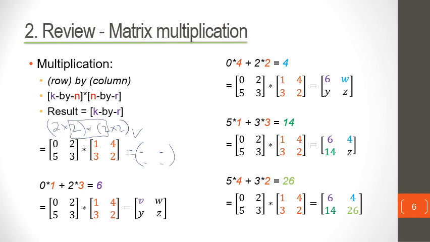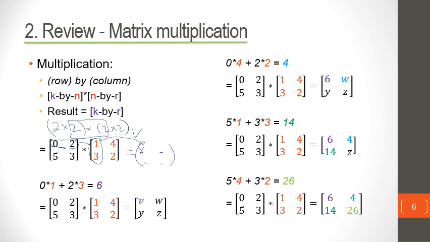And the way we multiply, I said we should do it as row by column. So what does that mean? This means that if you are looking for this result here, we are going to multiply the first row. So the first matrix will always give you rows, and the first column. So you multiply the rows of the first matrix times the column of the second matrix, and that should give you this result.